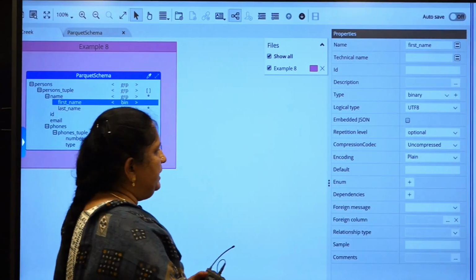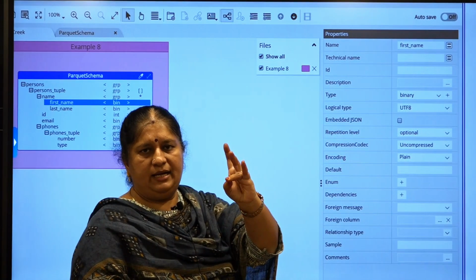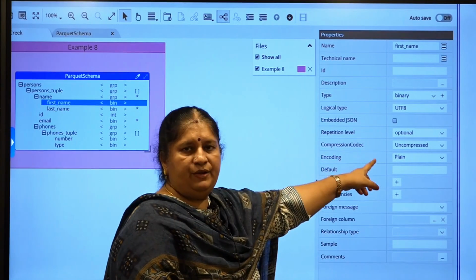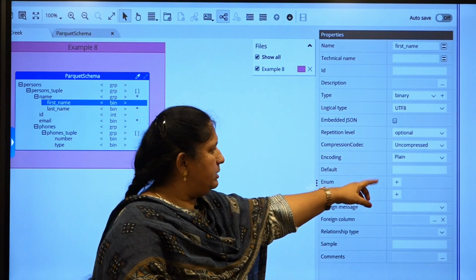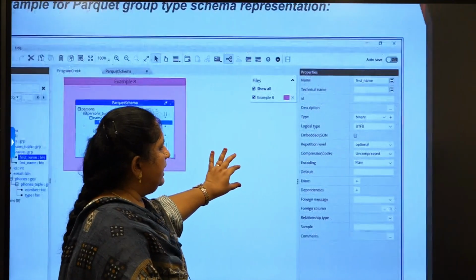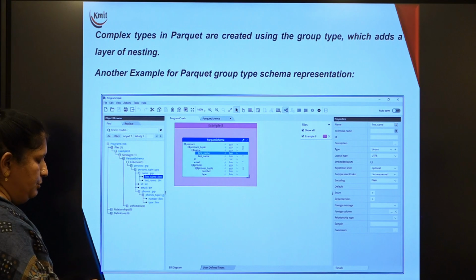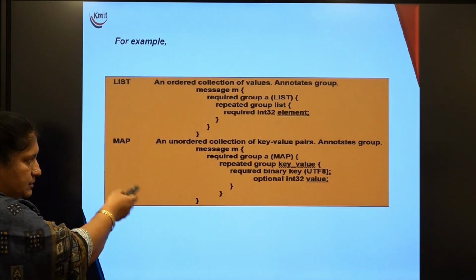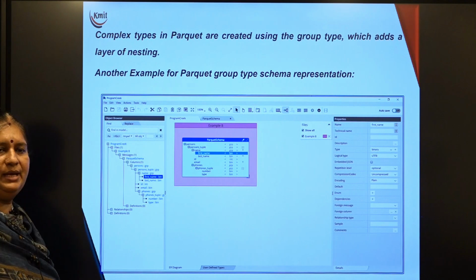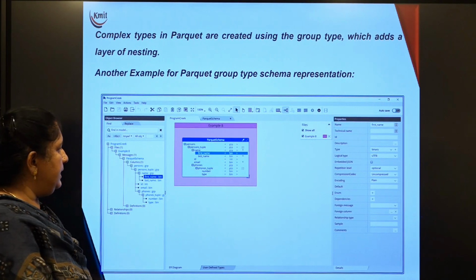And repetition level, if you see, optional, repeated, required, 3 levels will be there. Compression, are we going for compressing it or not? So you can talk about various types of properties that can be set while representing the data. Either you can write descriptions in a text format, or if you are using a GUI based dashboard, you can try to talk about the properties of the items like this.